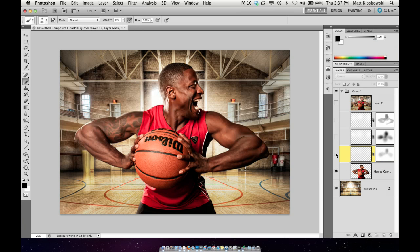But that's before, and that's after. Of course, it's on its own layer, so all you've got to do is reduce the opacity if it's too much. I might even come over here and add a little bit more light just back there to those windows, just so it looks like that light's flaring out. So that's one tip, okay? One tip is to go in there and add that atmosphere, add that light.